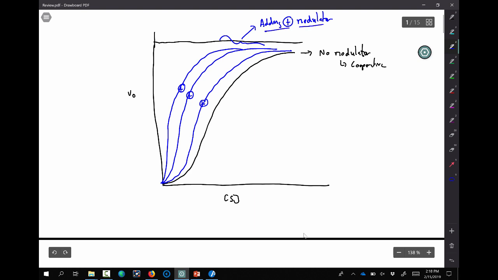Okay? And that modulator binds at a regulatory site, some other site besides the active site. And it will then, in this case, because it's positive, cause that particular enzyme to favor its R state. The language that I would use would be that it locks it in the R state. It doesn't truly lock it in the R state. That would indicate that there's no T state available and there's only R state. If that were true, then this would go straight to a hyperbolic curve. Okay, that's not the case. There's usually an equilibrium still, but the equilibrium will start to favor more and more of the R.